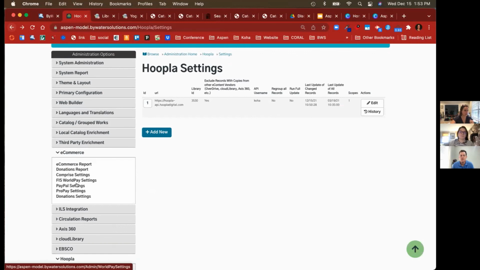You can see a few that we have in here: Comprise, FIS, ProPay. It will take them out there. They will make the payment, and then it will send that payment information back to the patron's account and the ILS. So the PCI compliance is happening at the product vendor's page.